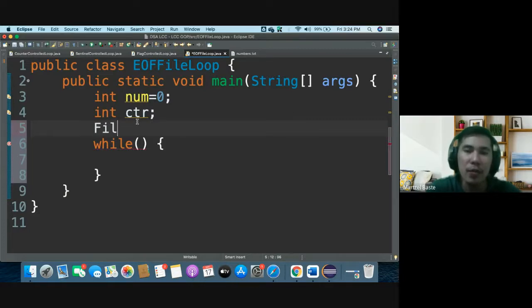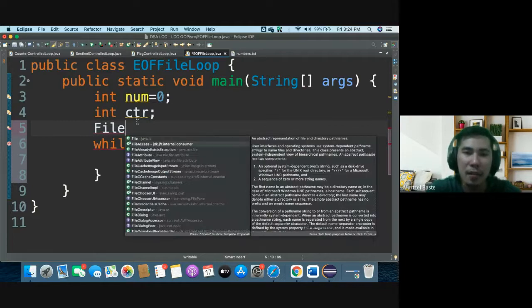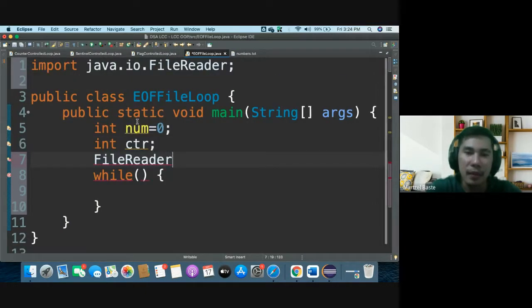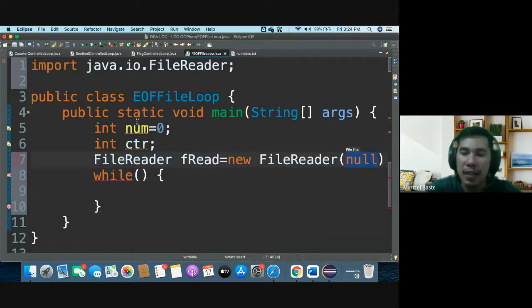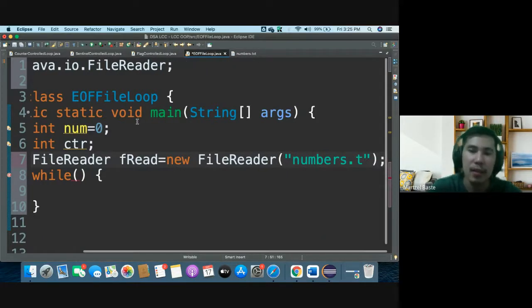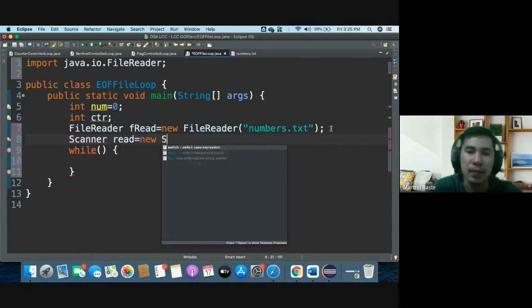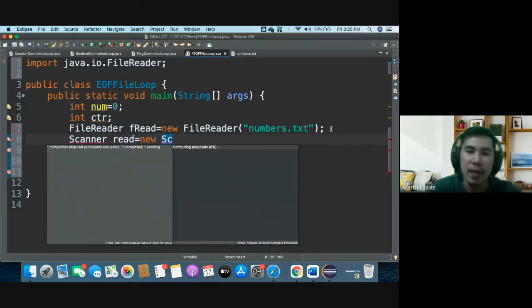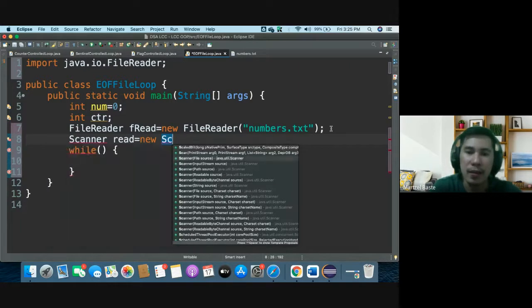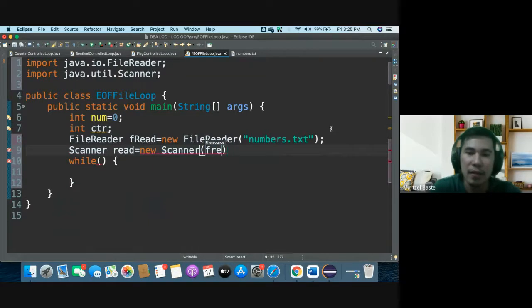By the way, if you don't want to chain, pwede na ni file reader. Okay, let's say fread equals to new FileReader, and then sa sulod ang pangalan sa text file. So we have numbers.txt. Okay? And then if you don't want to chain, pwede ka maghimog Scanner read equals new Scanner, tapos ibutang nimo dito si fread.